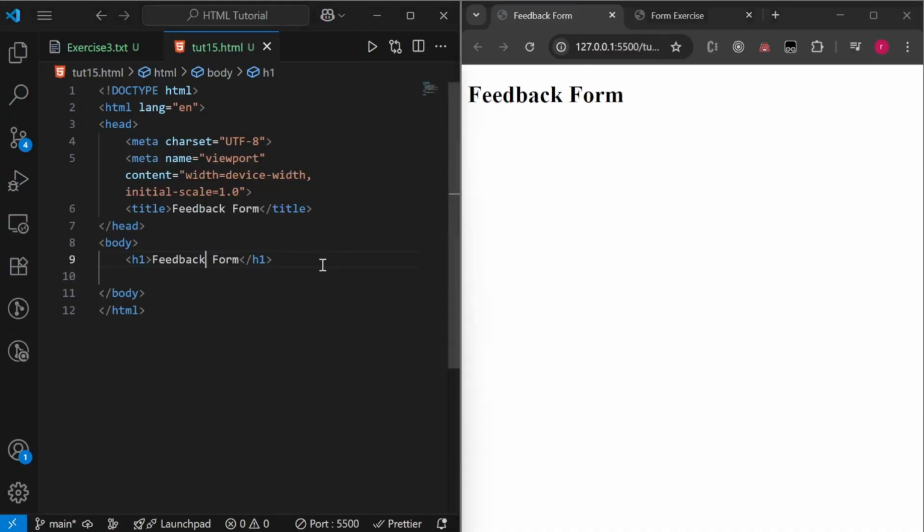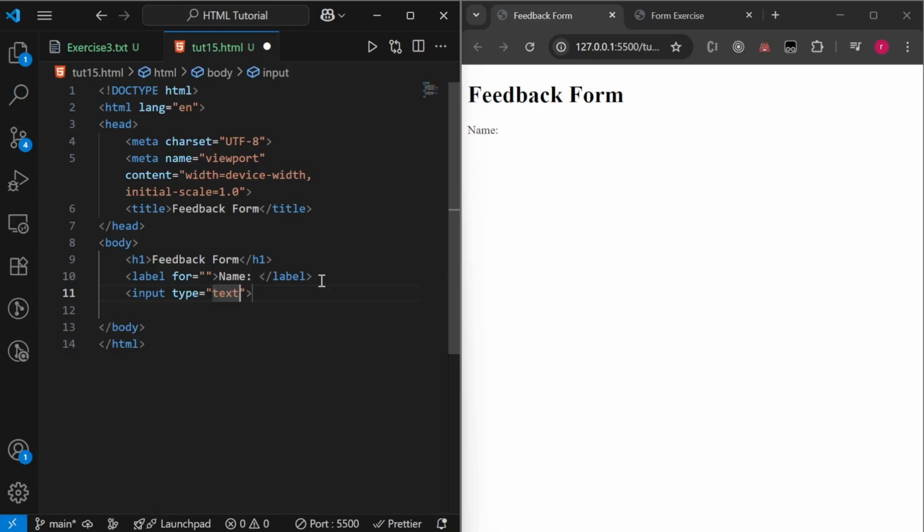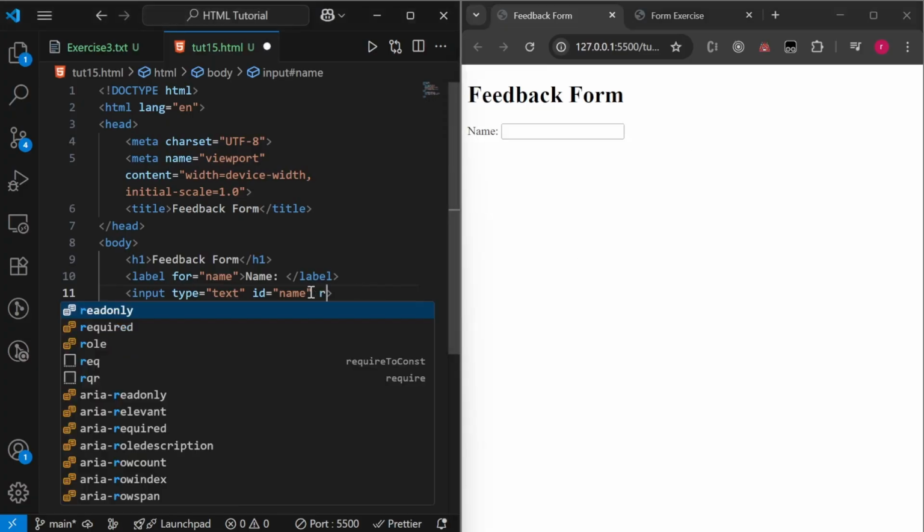Okay, so as a first step, let's create a name field. In order to create a name field, I will need to have a label which will say name. Okay, and then I will have an input of type text. Now there are few things that I need to put, like ID, in order to make the relation between the name and the input. So I will give name in both the places. When I click on this name, it gets enabled. Okay, next thing that we want to give is required. We have to make this required so that it is a mandatory field.